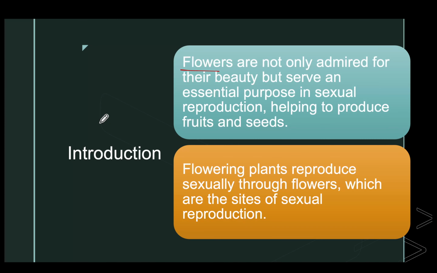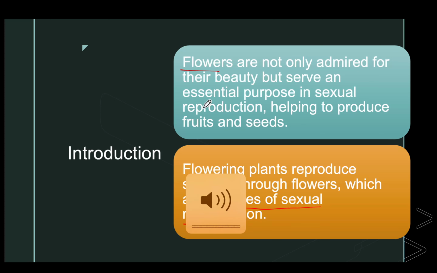Now, what exactly is present in the flower which is responsible for reproduction? First of all, flowers are the part of the plant that is responsible for sexual reproduction, or we can say they are the site of sexual reproduction. Now think about it. Without flowers, we won't have this incredible variety of fruits, or we can say seeds, that we rely on for food. And sexual reproduction is essential for the biodiversity we see in the plant world, right?